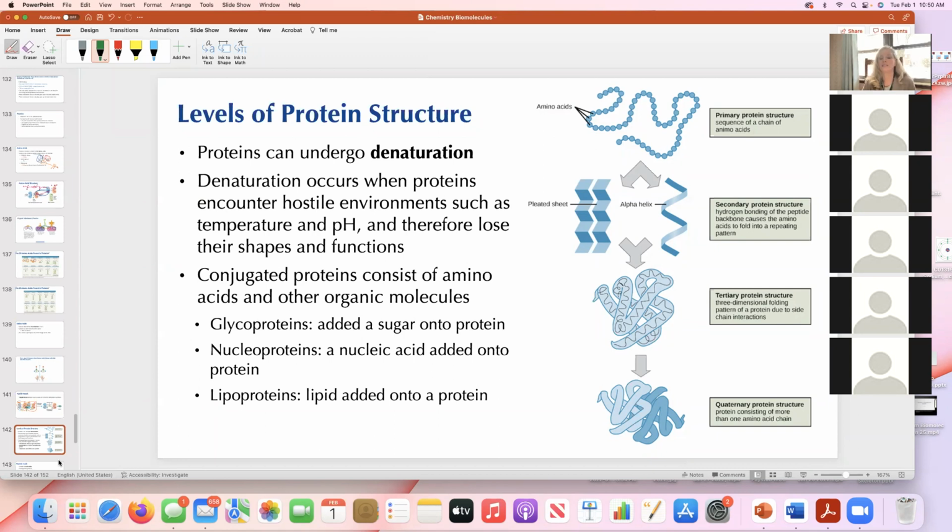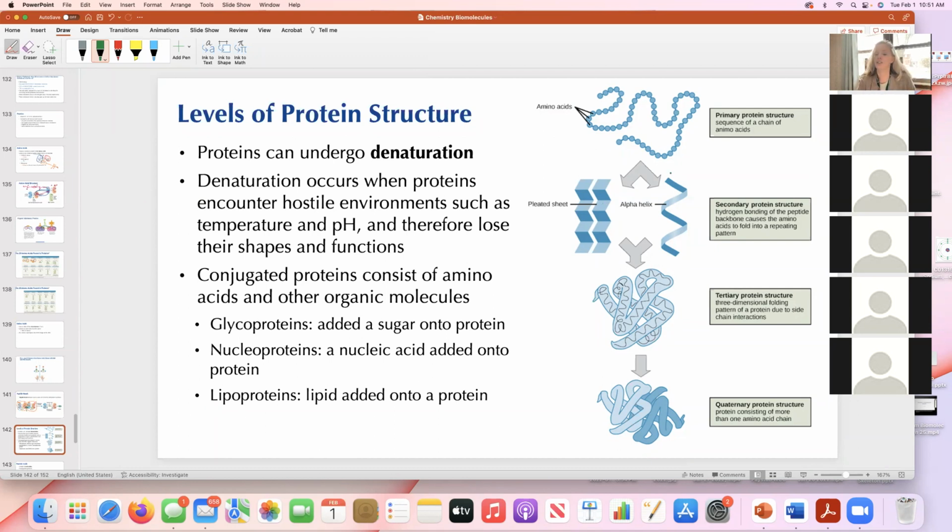All right. The secondary structure is that once you start getting all of these primary structures together, they start to take on shape because of hydrogen bonding between the molecules. Remember, hydrogen bonds are more like loose associations, but they associate in specific ways, folding over on each other. They can fold over as pleated sheets. They can twist up as alpha helices. So that's their secondary structure.